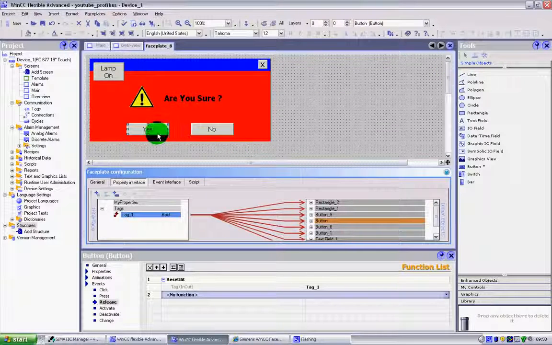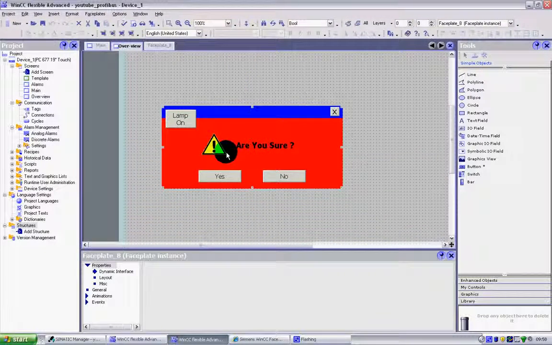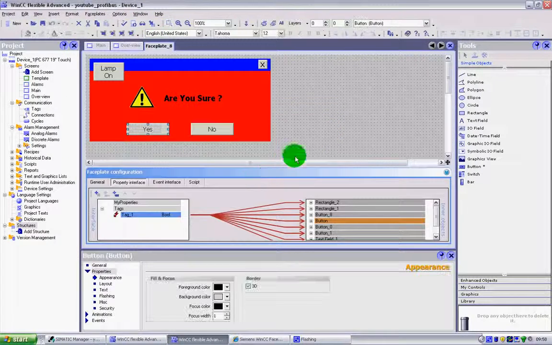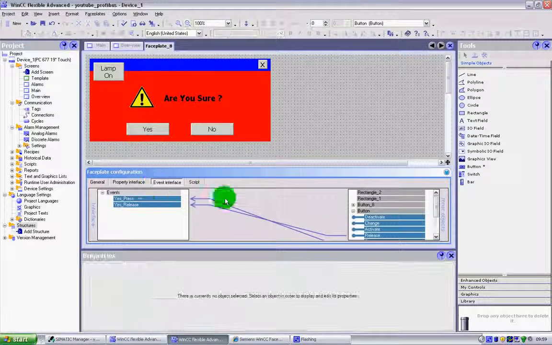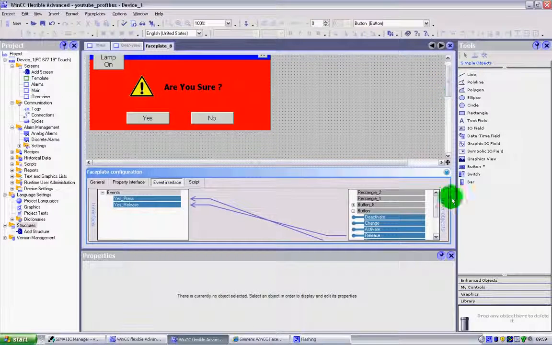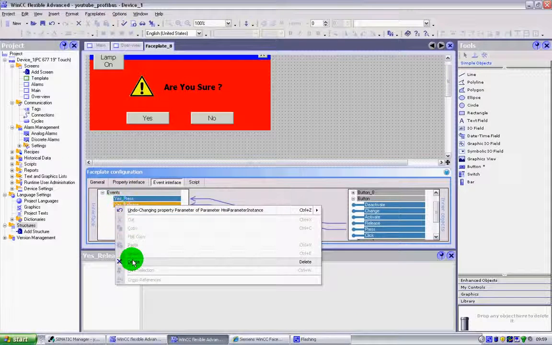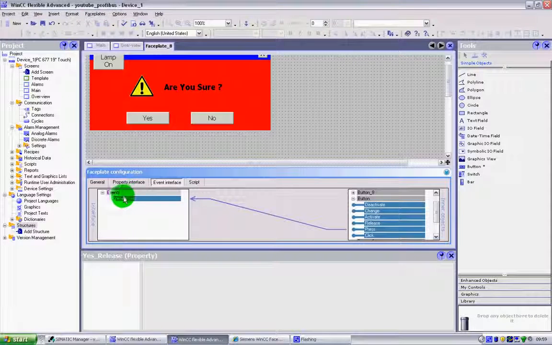So we've done two things really. We're looking at the button from the overview screen, which we had to create an event for, as we did previously at the beginning. We've got yes press and yes release. We don't need the release here because that was really only to show you how to drag and drop things, so just to save confusion, I'm going to delete that one out.